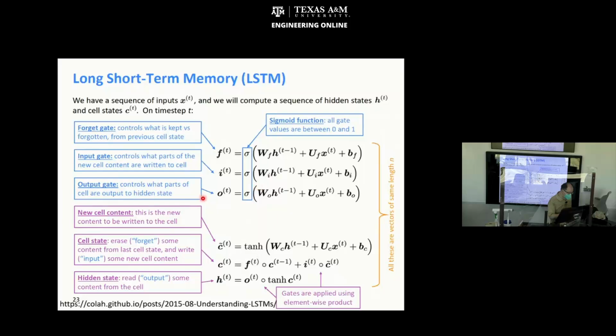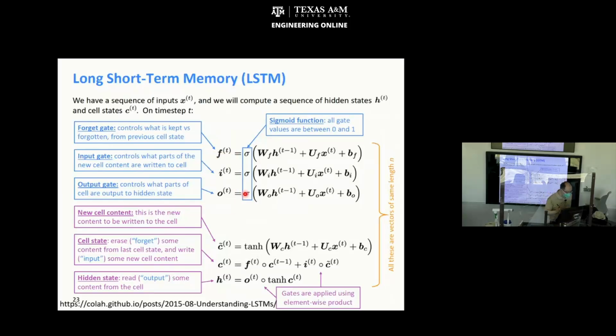And lastly, we have the output gate. Very similar, but now parameterized by WO, UO, and BO. So we have these 3 gates: the forget gate, the input gate, and the output gate. Now we see how H and X are fed into this LSTM building block, and we have 3 outputs. And how do we deal with this?